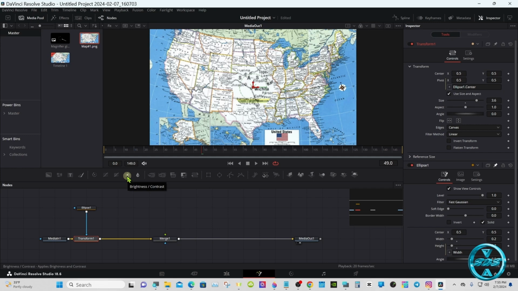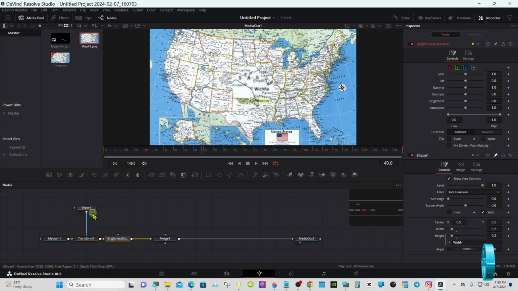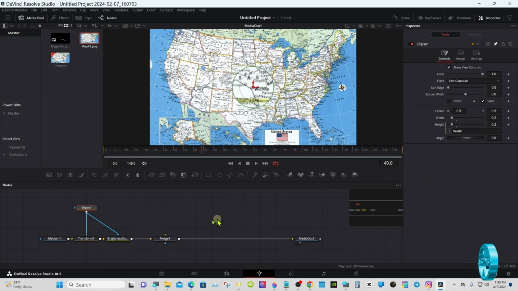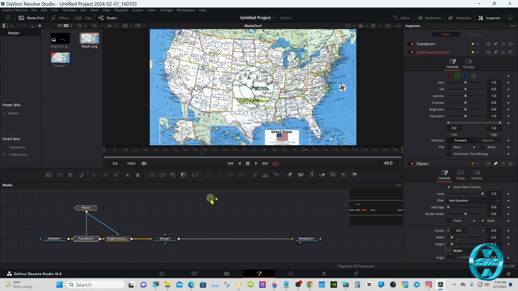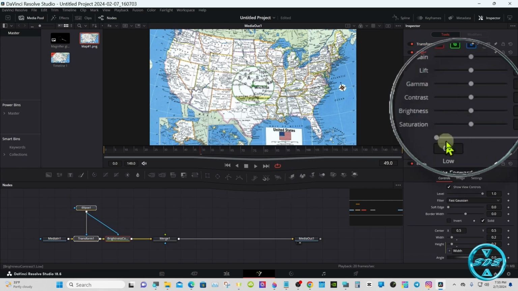And select the brightness contrast node. And pipe that into the mask at a brightness contrast. Now with the brightness contrast, we're going to use that as a light. It'll only lighten for its mask.